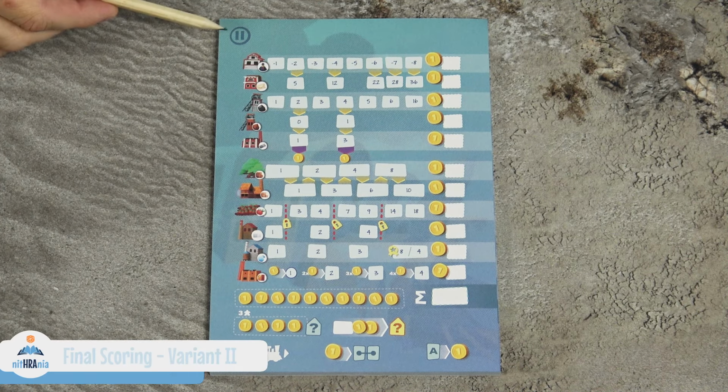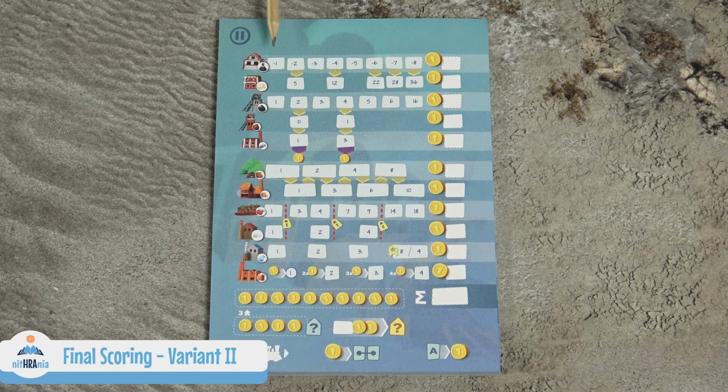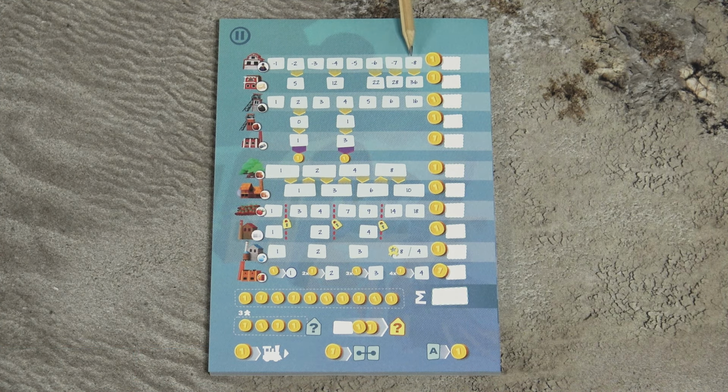Now let's take a look at the second variant, which is more challenging than the first one. First of all, for passengers, you score negative number of victory points. That's because historically, when the rail lines were introduced, the passenger cars were actually not profitable. They were losing money, but when they added mail cars, these were profitable. So this system works in the exact same way as on the previous side.